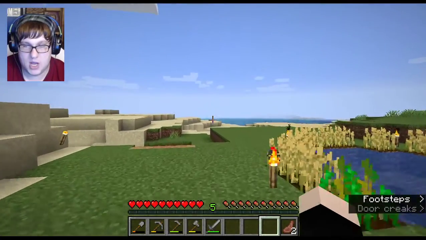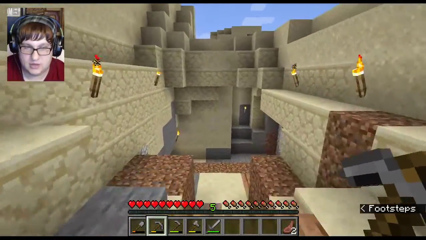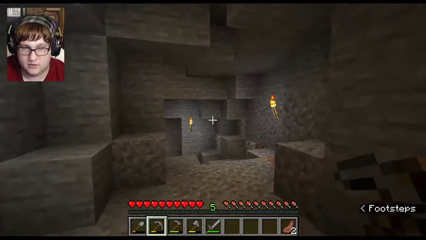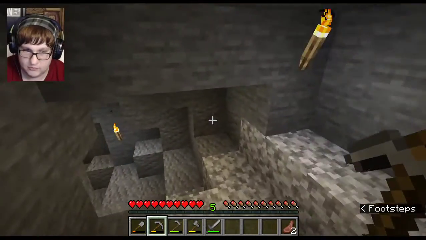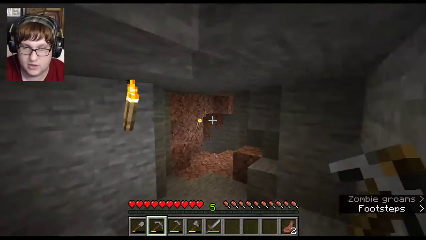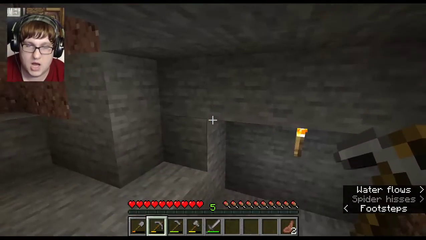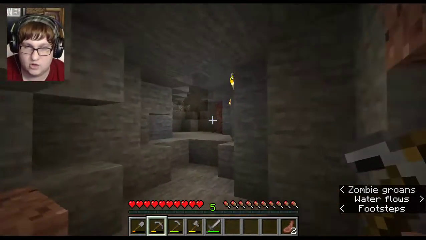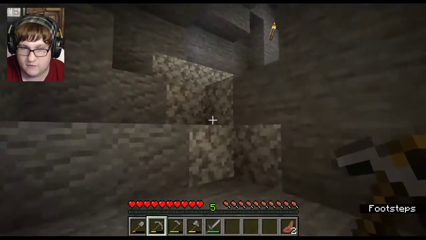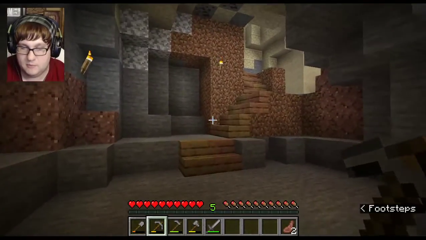Alright, so as promised, we made a mine shaft together. We succeeded, but I'd like to find a little bit more iron before we end the episode today, or at least get to a source of lava or something. So we're gonna... I forgot about the coal. We need coal so we could actually make some torches and get further in. But it's okay.